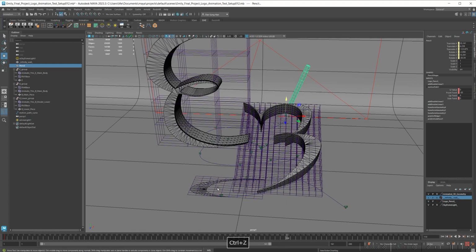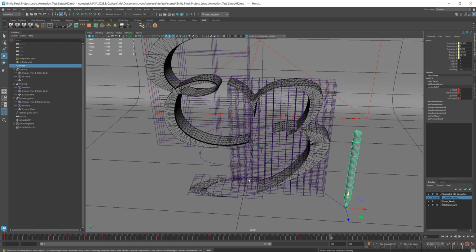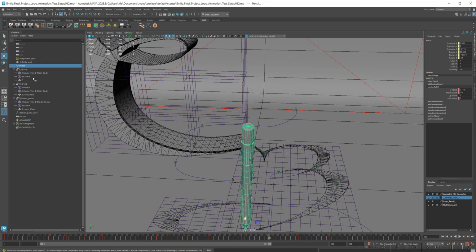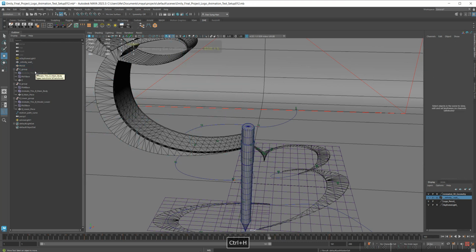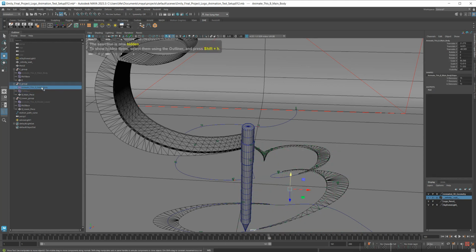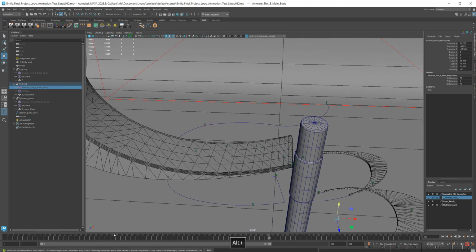Oh, that killed it. Never mind. It's not possible. Let me see if there's another way. Hey, hold on. Let me hide my lattices. I'll go over that later.